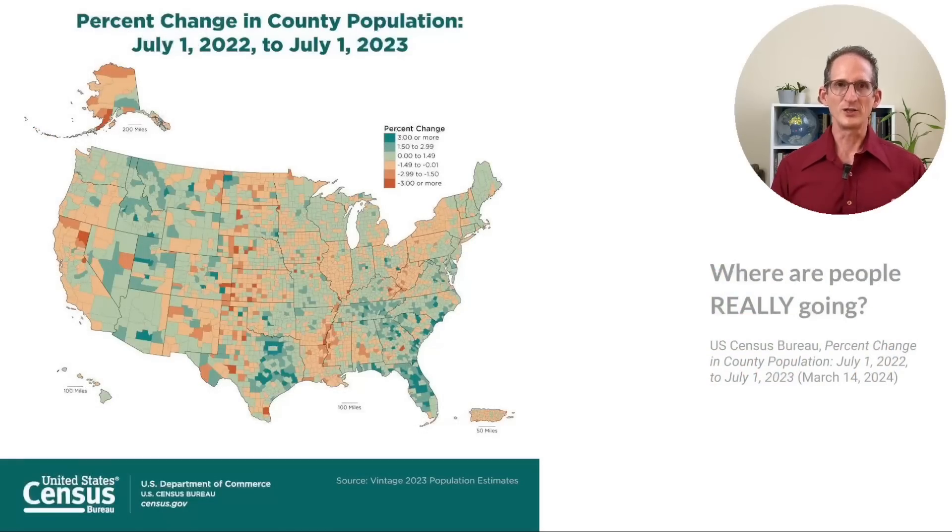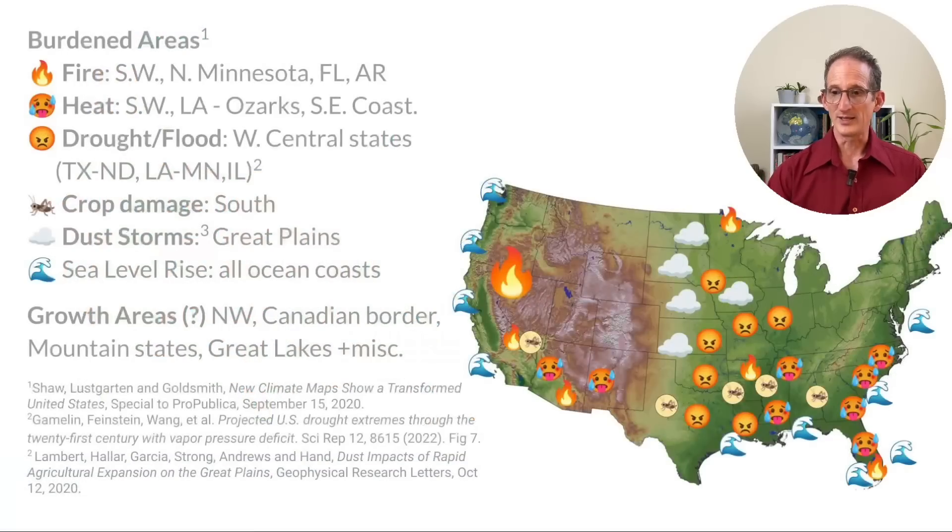This is the latest census data on population change county by county throughout the United States. As you can see, coastal California is seeing an exodus, as is Illinois and the snow belt states. And the mountain states are seeing some growth, as is Michigan and Indiana. But in complete defiance of the climate predictions, Arizona and Texas, and especially Florida, are seeing a boom — in Florida's case, a billionaire boom. So this is where people are really going today. Most city plans and Vision 2050 documents, up until a couple of years ago, were completely backward looking — focusing on past patterns of land use and extrapolating growth based on patterns already apparent in the cities. But with climate change, we're looking at really big external forces. So even though Florida is seeing a lot of growth, it has enough threats in terms of climate that it really has very little room for error to sustain that growth.